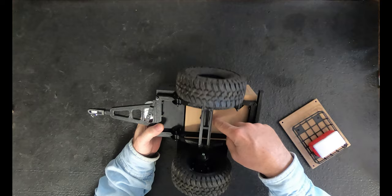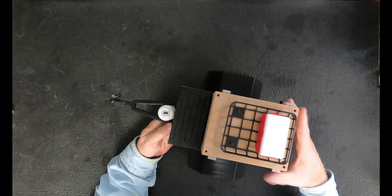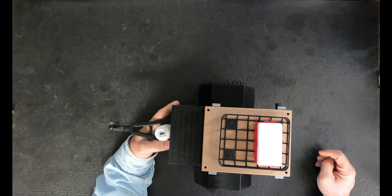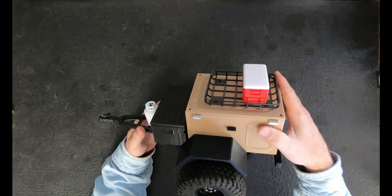It really doesn't look like it, but by the time you get it all together — and you can even print this trailer on a small printer. My printer is like 150mm by 150mm and it printed just fine. I hope y'all enjoyed this video. There's nothing to it, just print it. I'll include a link to my printer — I think it's a FlashForge Adventurer 3 Version 2. It's a good printer, I paid a little over 300 bucks for it. Well, I think that's it for me and our 3D printed trailer — you'll probably see it out on the trails more often.